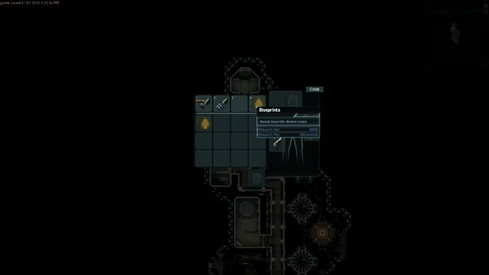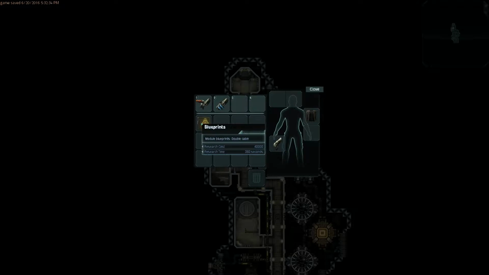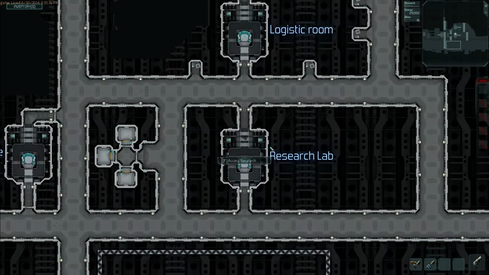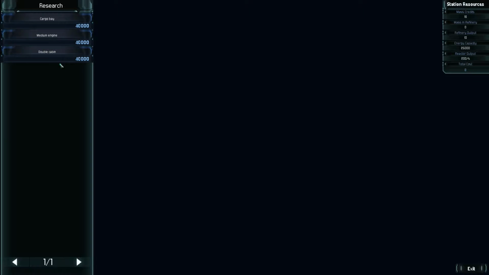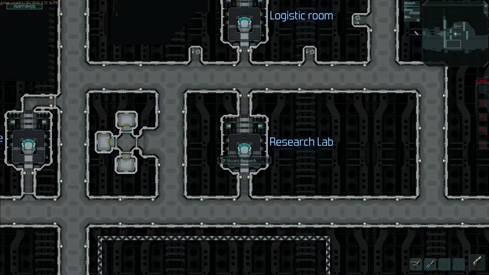At my current research hub, I only have one blueprint in there, and so if I right click on both of these and we head back to the station and check in the research lab, you will see that there are now 3. Our medium engine and double cabin that we just right clicked on in our ship. So you do not need to come back to the station with all of your blueprints, which is what I previously thought until recently. You can just right click them out while you're out and about, and then save more room for materials for your mass.